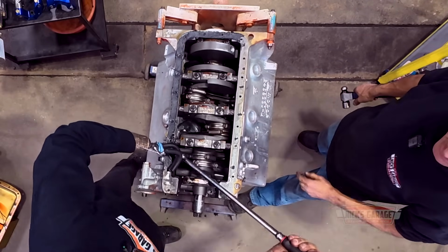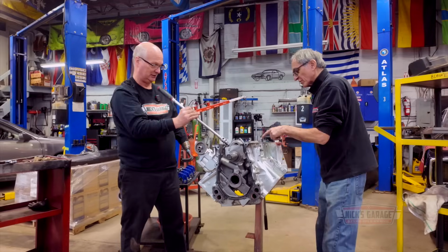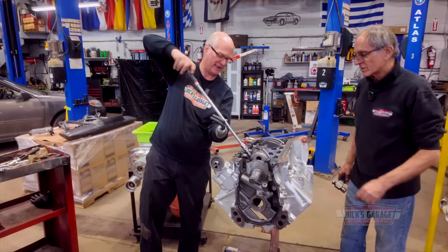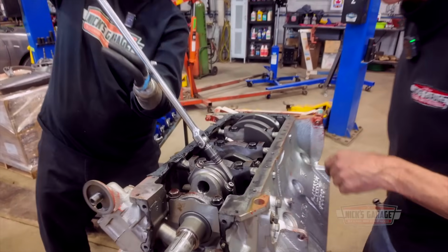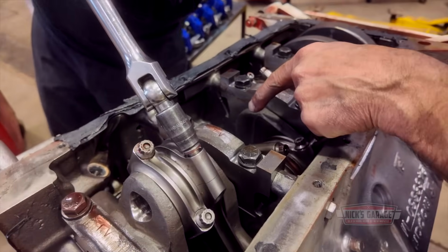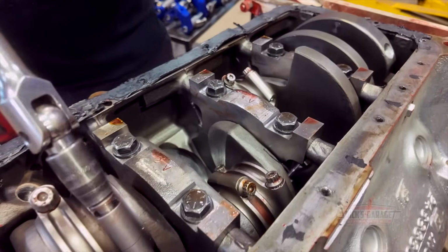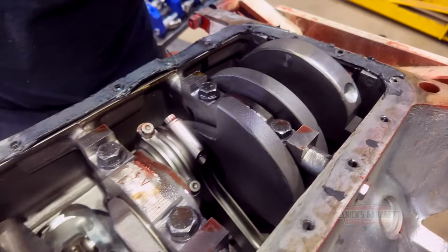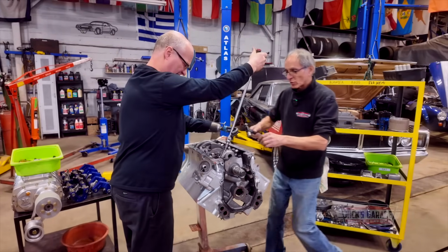You see that? You know, this engine did not run. Well, there was no oil in it. No, that's not motor oil, that's assembly lube. Yeah, but there's no oil in the thing. So they must have, look, there's no oil behind the pistons too. Look, the brand new JE pistons. There we go. Look at that. The brand new pistons. There's no oil behind them. Nothing.